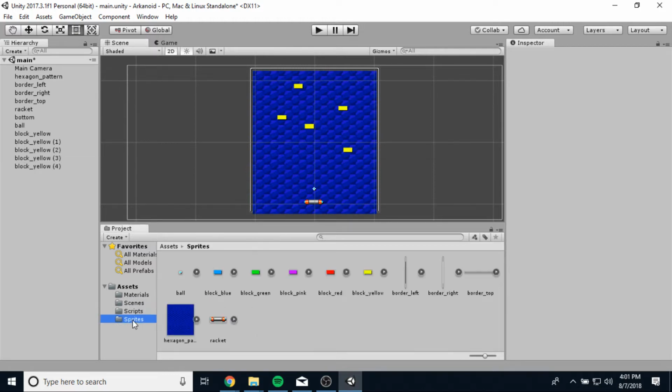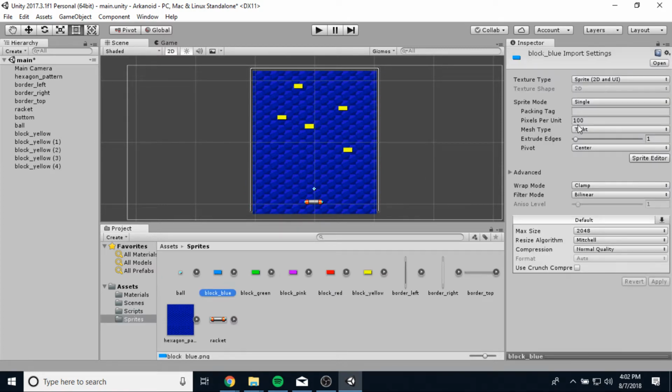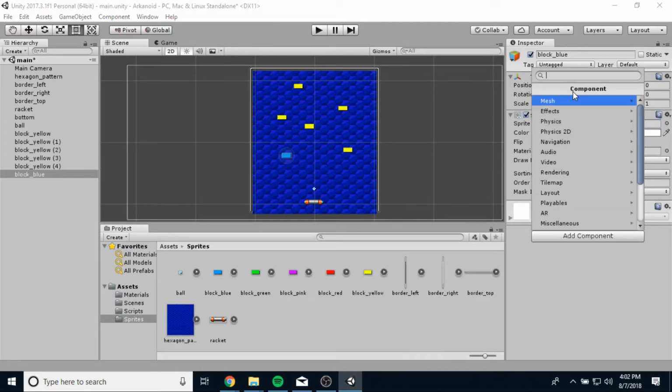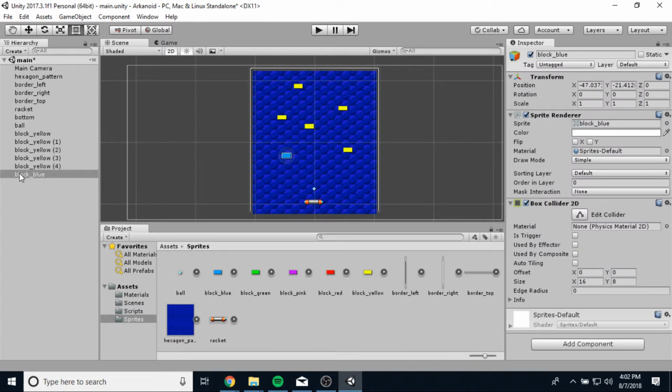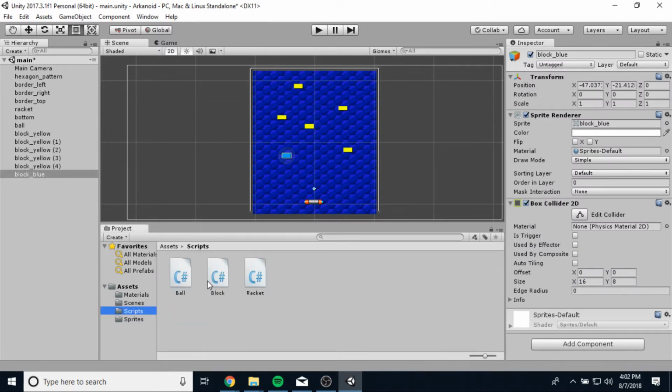Now, I can do the same thing with the other colored blocks in the game. I could go to my sprites, go to the blue block, 1 pixel per unit. Point filter, apply. Drag that guy out there. Add a box collider and add the block script. And I can make some copies of that.